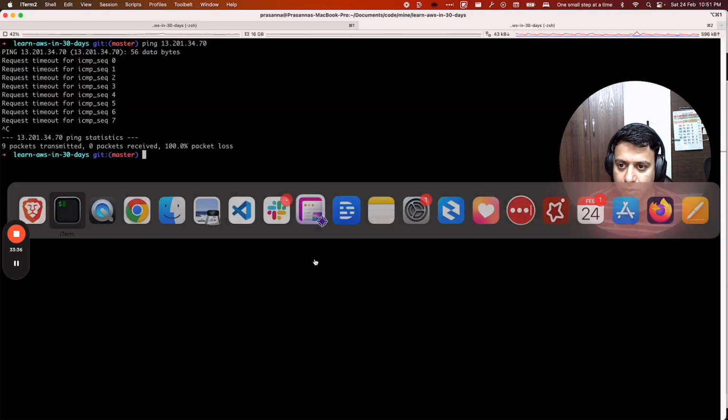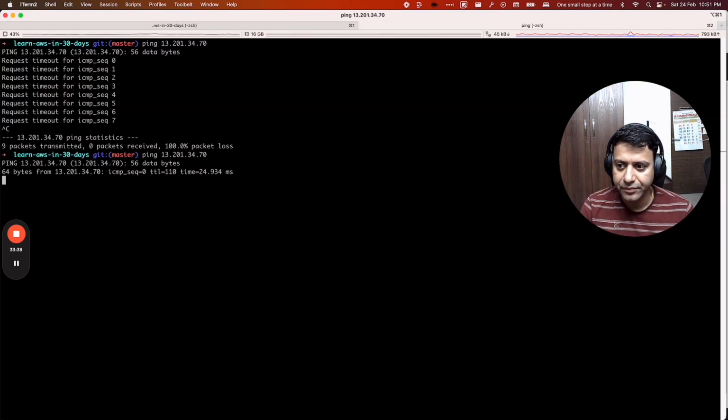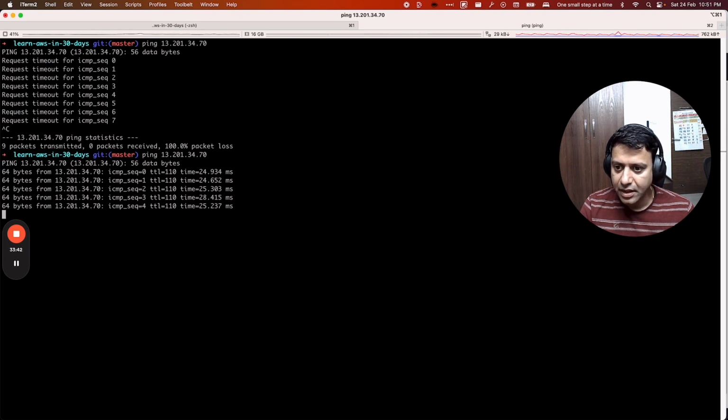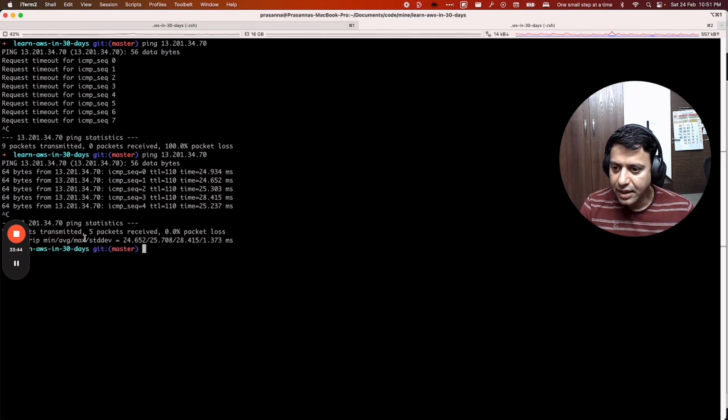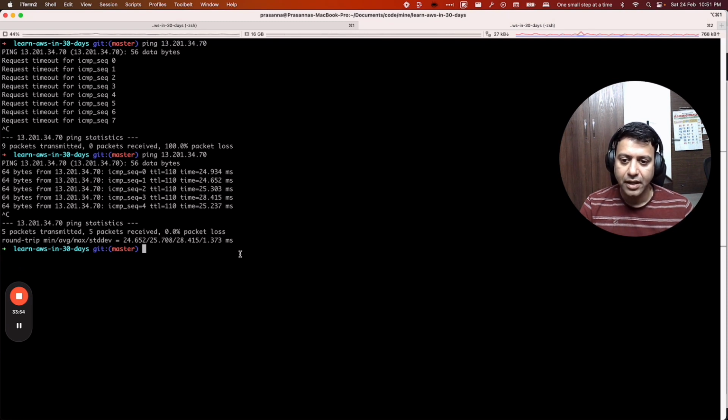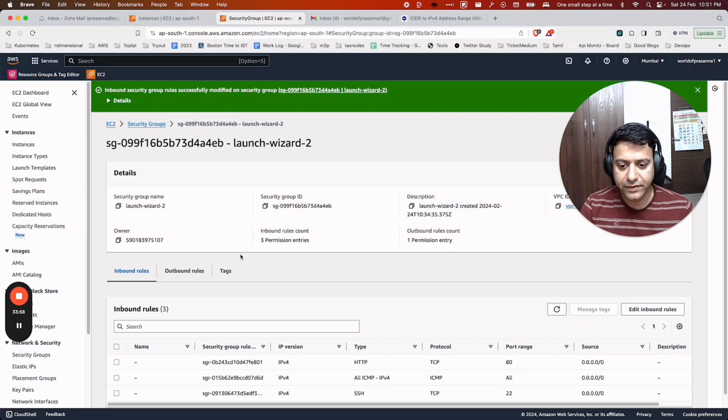And if I go here and do the same ping again, you can see all the pings are successful. It transmitted 5 packets and received 5 packets, so 0% packet loss, which means ping is successful. That is because we allowed ICMP traffic from all places.